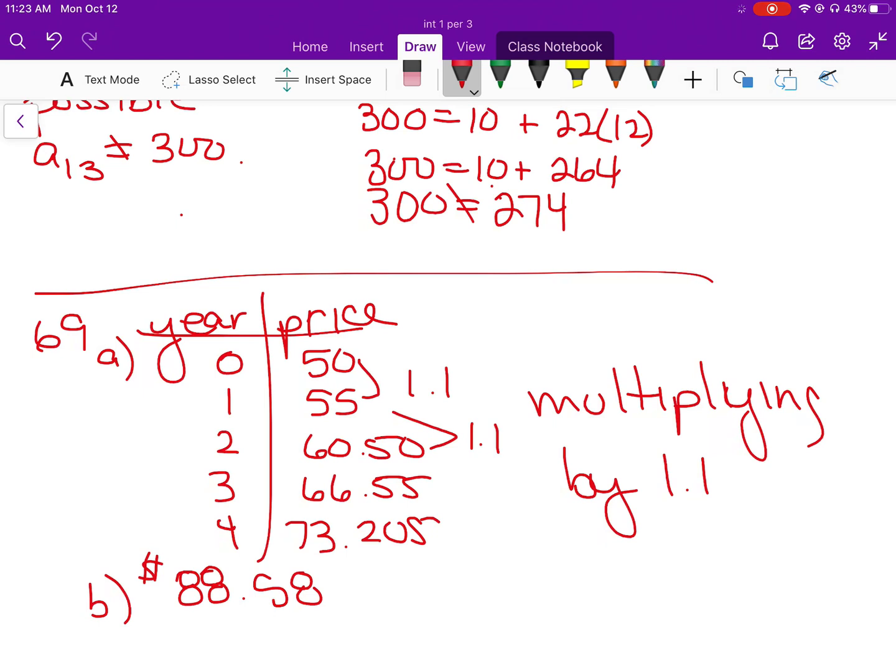Why did I round it to 2 decimals? Why didn't I just write out all the decimals? Because it's money. It doesn't make sense. Remember we talked about how for different things, the way you round depends upon what the context is. All right, well, that's it for your assignment, guys. That's your whole assignment.